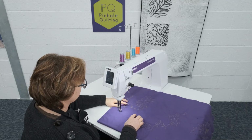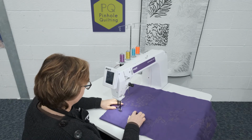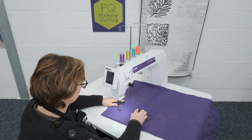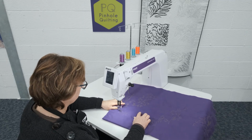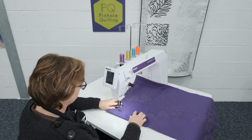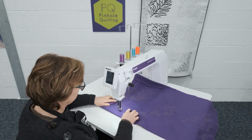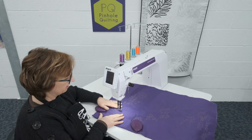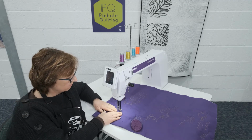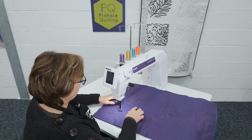The other one that you can do, so vermicelli, it's literally, let's go a little faster. So vermicelli is a lovely one to do at different scales depending on what you're trying to fill in. You can do it micro size when you want to bash down some fabric and make it look in more relief around it. But the other thing that you can do is a similar sort of thing but with triangles, has a more spiky effect.